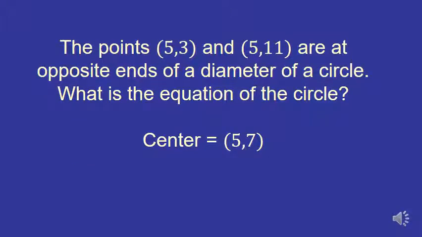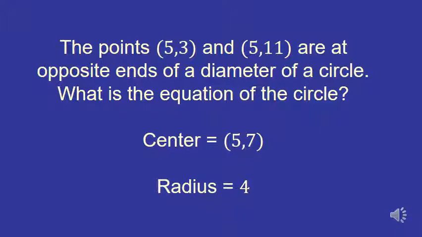So the center is exactly halfway between the ends of the diameter. And what I'm technically doing is finding the midpoint of those 2 points. Basically, I'm averaging them. And since the 5 is the first number in both points, it's going to be the x for my answer as well. What I do for the y is I just literally add up 3 and 11, 14, divide by 2, and it turns out it's got to be 7. So yes, 7 is halfway between 3 and 11, and my center's at 5, 7.